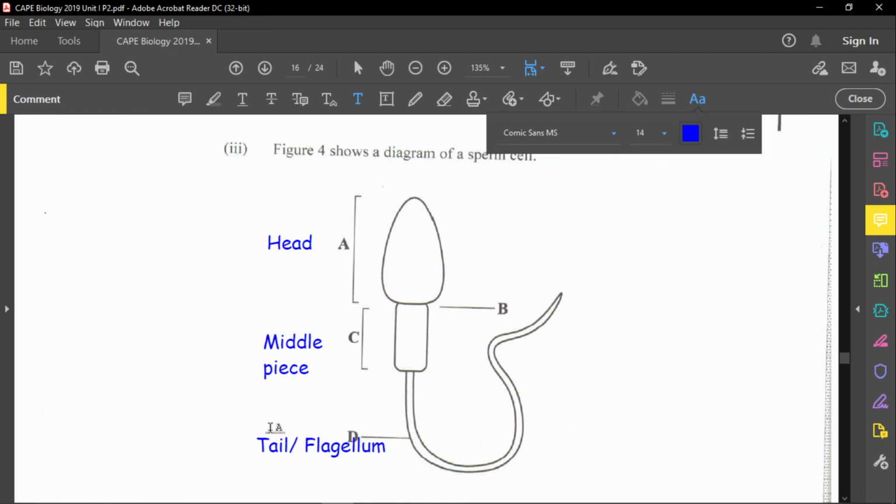Let me just see if I could put this a little bit. Okay, that's fine. All right. Let me go back into this. I want to go one step down. Great. And then B now, it is not a typically labeled part of the sperm cell for the most part, but you're going to notice that this is called the neck. This is the neck. All right, so awesome.